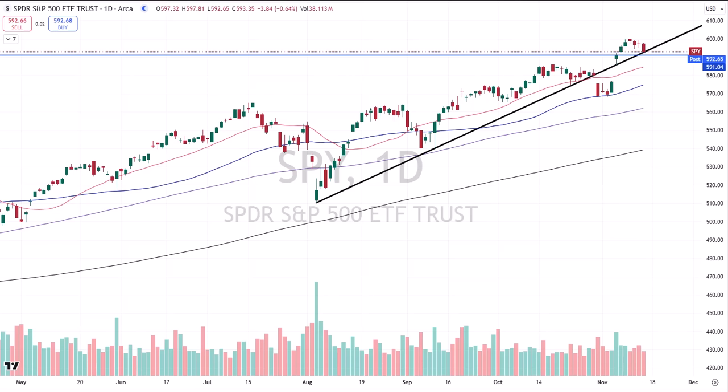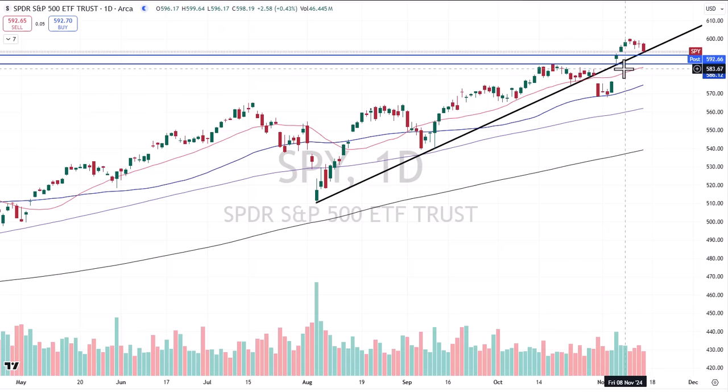What happens if they go even lower than that? The what if scenario. Always be prepared for the what if. We have to not only be the umpire calling balls and strikes, but we need to be the prepared people. Now, the next thing down would be the most recent breakout area, which on the day they broke out, they basically ran a test of and took off. That's not a true test, meaning days and days later after they went a lot higher. So here they come. If they come down and they're below the gap, the next major place will be 586.12, the most recent breakout area. Happens to be just above, and depending on when price might get there, in italics, the 20-period moving average could be a little bit higher, and it may coincide with 586.12, the most recent breakout area, 20-period moving average.